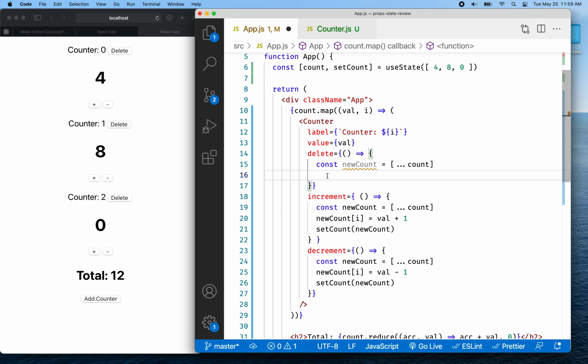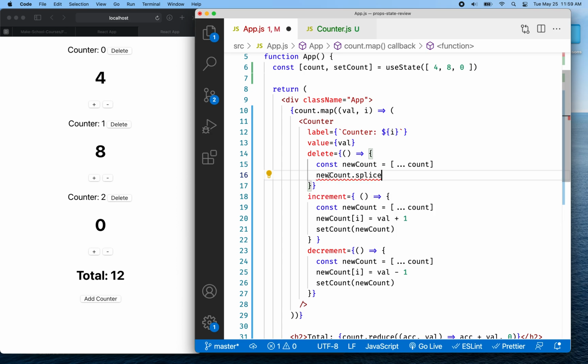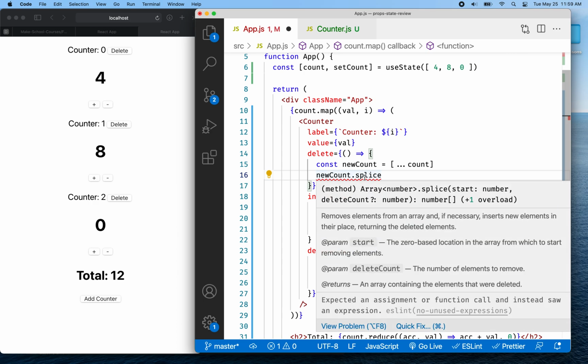So what we'll do is we'll say new count dot splice, okay? So the splice method, I'm hovering over it, and it shows me the code hints right here. It tells me that the first parameter is the start index, comma, the second parameter, which is optional because of the question mark, is the delete count.